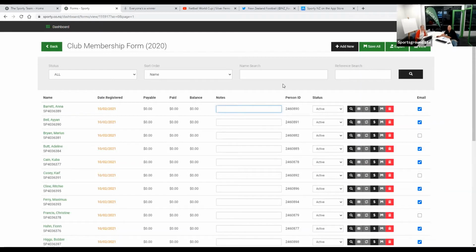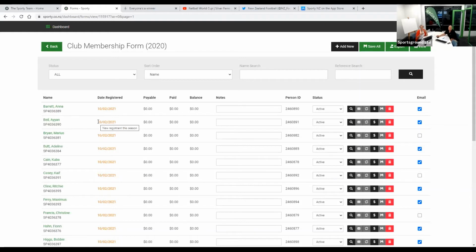All right. Just while we're in this view as well, a couple of people have mentioned the colour of the text underneath the date registered. So in this database, orange means it's the first time that person has registered. So some of you who have databases, you will see that some people might be appearing in black and some appearing in orange.